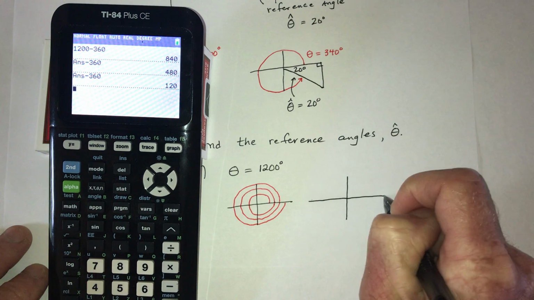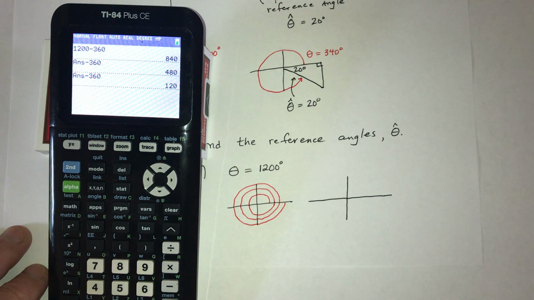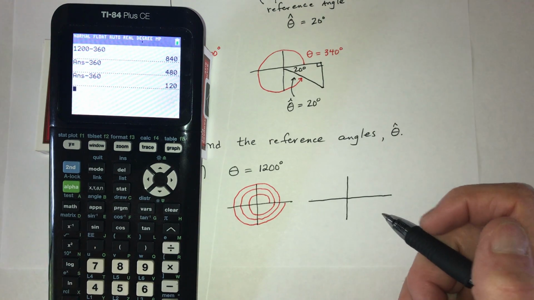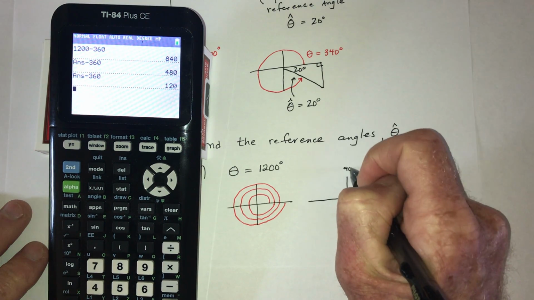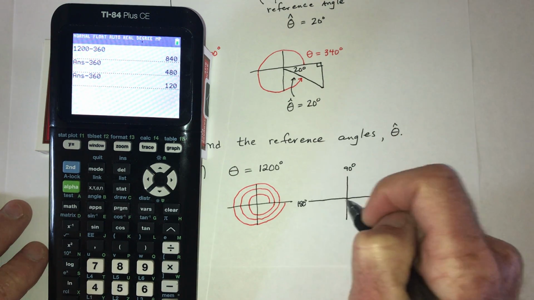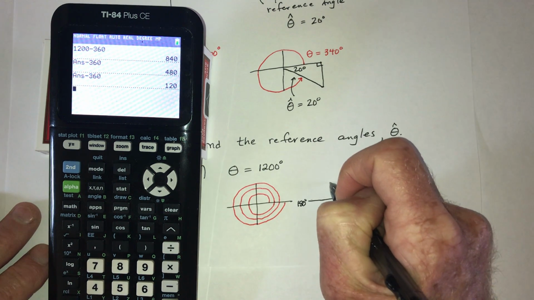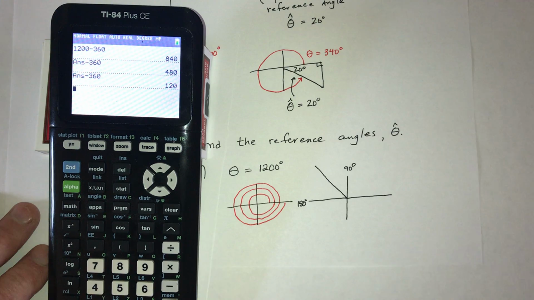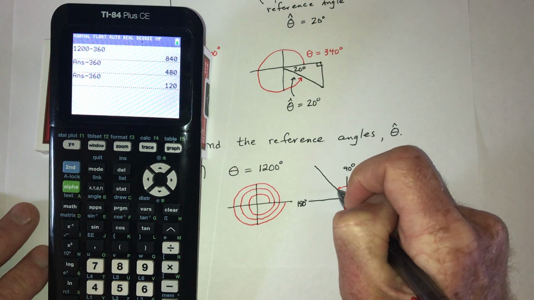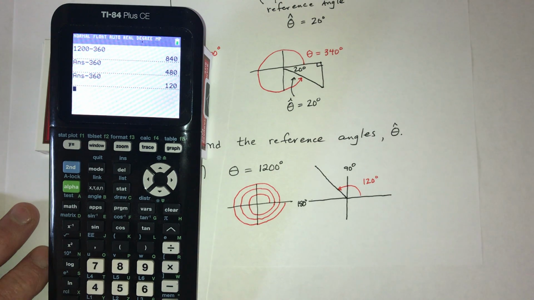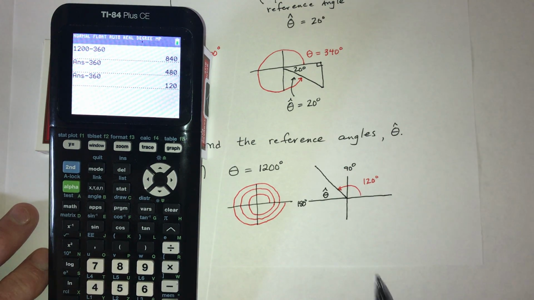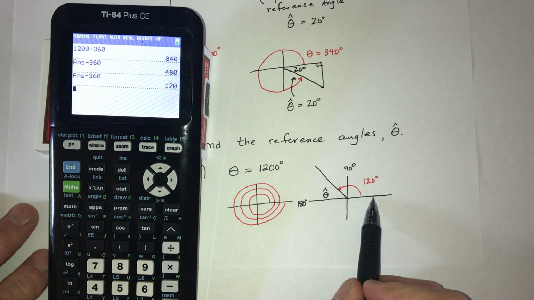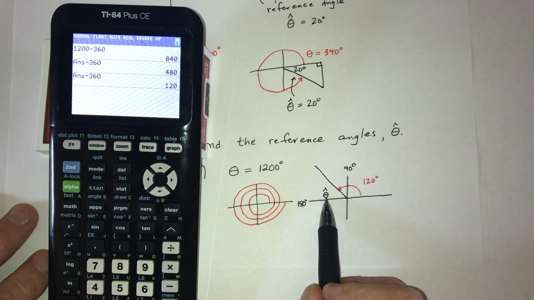So now I'm going to redraw it because that is going to be too confusing. So I'm going to move over and say now go 120 degrees. So this would be 90 degrees. This would be 180. So 120 would be about like this. So this is now the 120 degrees. And this will be the reference angle. So if this is 120, and down here, it has to be a total of 180, that means that this is 60 degrees.